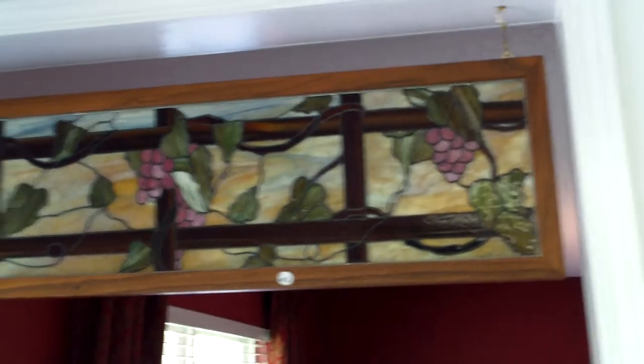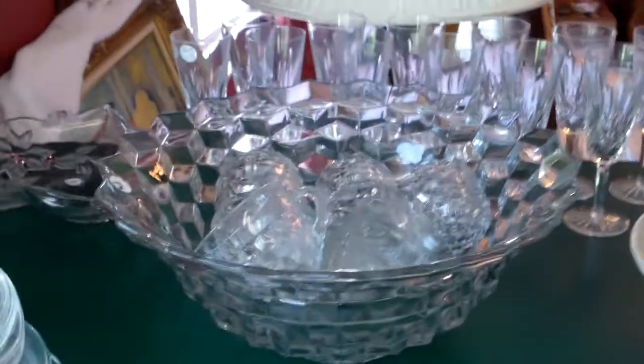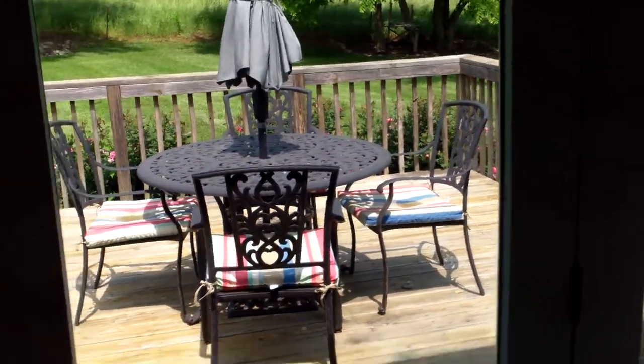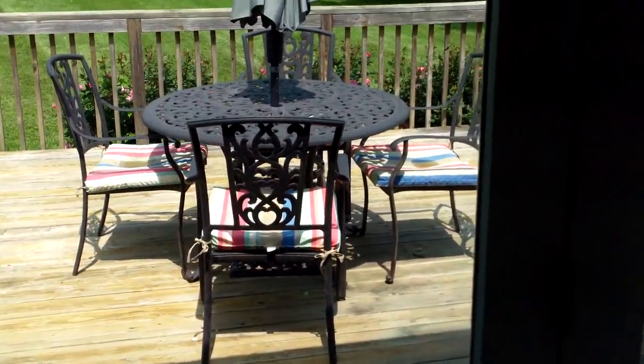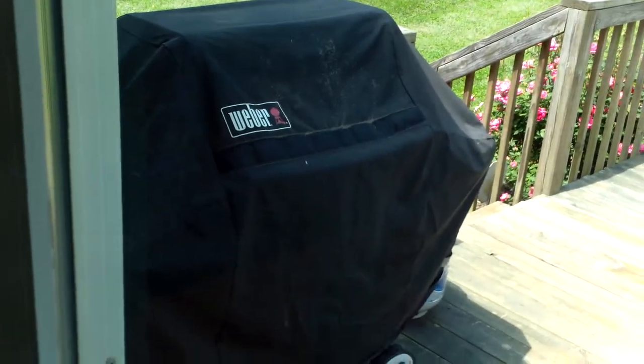I'm going to take a quick walk through the kitchen. Up on top there's a really pretty piece of stained glass — tried to get a good perspective of that in the photos. Then there are lots of smalls and pretty items. We do have the Fostoria punch bowl and cups — that's American Fostoria and it's bidding. There are a couple of bar stools here. We do have a really fun, clean, ready-to-roll patio set in good condition. And peeking around the corner, under the cover, is the Weber gas grill.